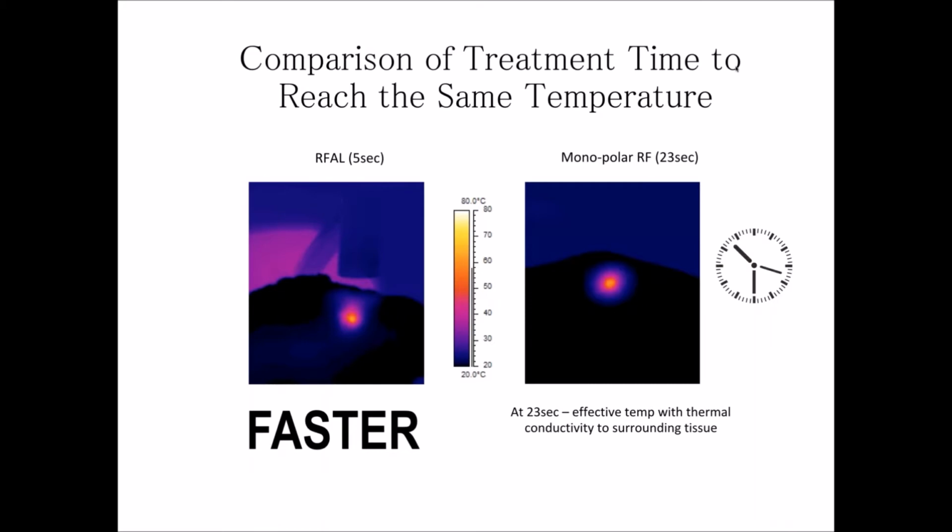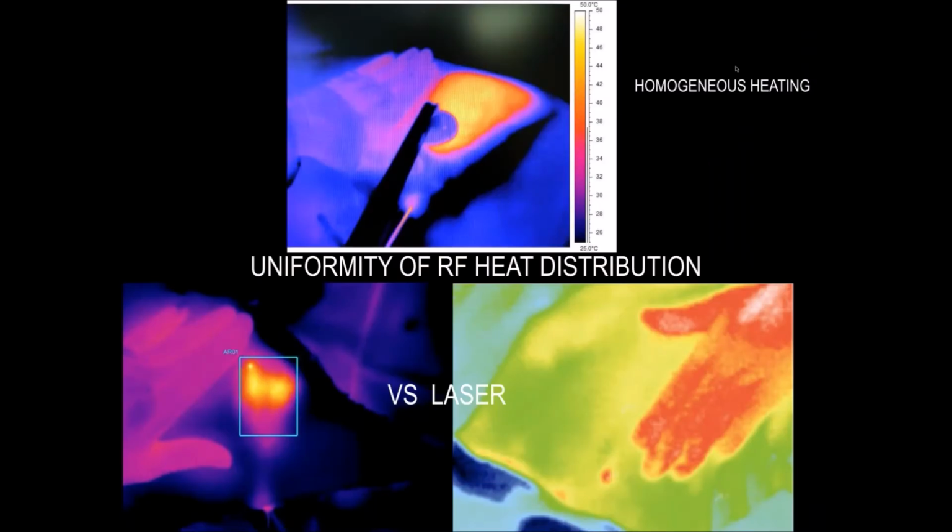Second is heating uniformity. With RF the distribution is homogeneous. So you can see here that there is a homogeneous heating all over the tissue. This is the bipolar, and just below you can see only one red point, which is what the fiber is doing, so we need to treat the tissue point by point, but sometimes we don't have the homogeneity.